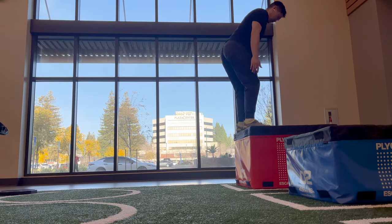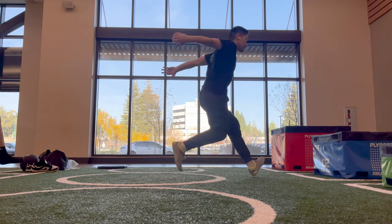Now, I was hopeful that maybe my approach jump might feel a little bit better because my standing box jump is getting higher. As I'm jumping higher, I kind of feel my ankle flail a little bit, like it's not used to producing that much force that rapidly. But the nice thing about box jumps is that you can push up and land on the box without having to experience the force of the landing. So I felt pretty good with the standing box jump, and now I was ready to do the approach box jump, and it started to hurt a little bit.